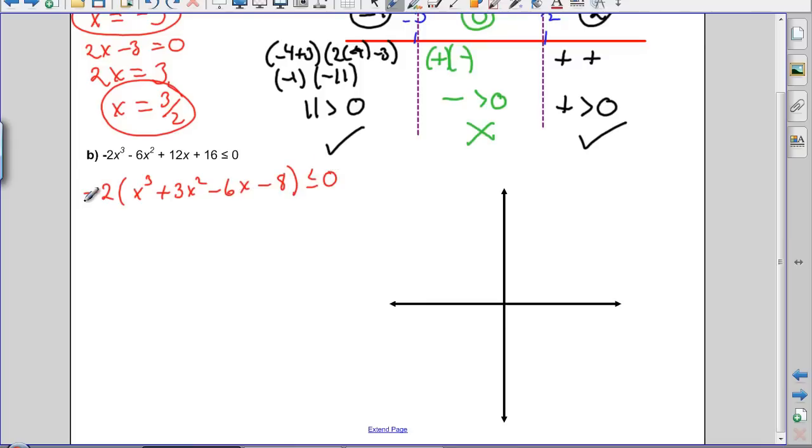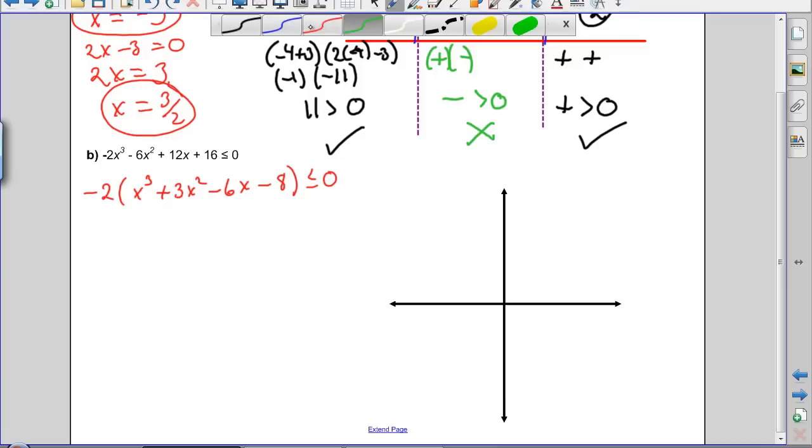Now that I have that -2 factored out, I take a look, and because there's 4 terms here, I take a look at the possibility of grouping. I know I can factor an x squared out, and let's just try this to show, but I'm pretty sure it's not going to work. I can factor out an x squared, and I'm left with x plus 3, and in the back part I can factor out a -2, and I have 3x plus 4. Because these are not the same, there's no grouping that can take place. So let's get rid of that and start again.